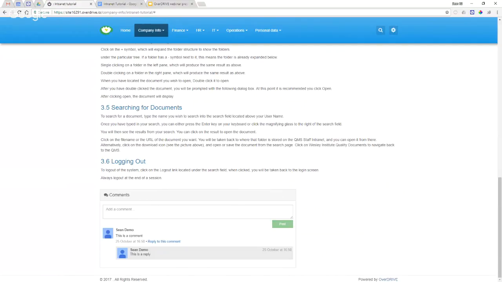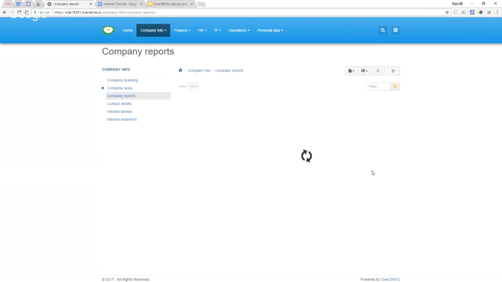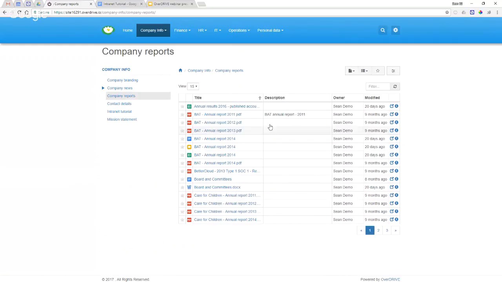Handy for us to be able to comment on documents that were created, either individual documents which are embedded on the page like this, or also documents where it's maybe like in the company reports folder here. It might be interesting just to have a discussion about the documents in here in general, and we can do that. So we can turn comments on for individual pages or across the site if necessary.